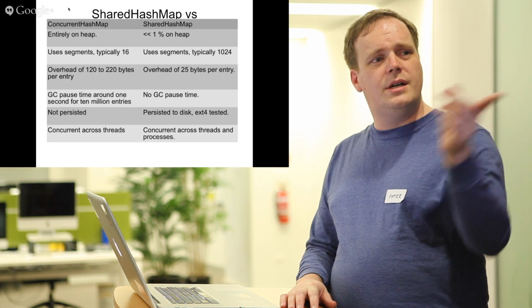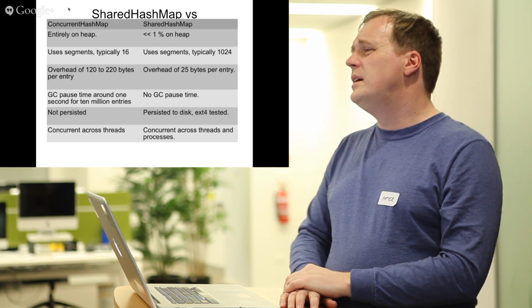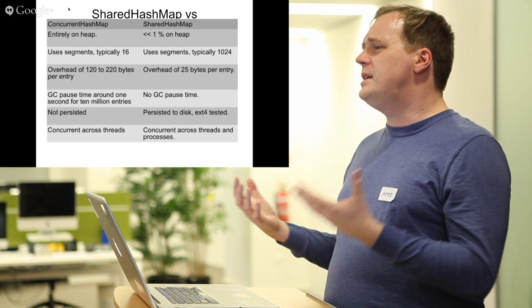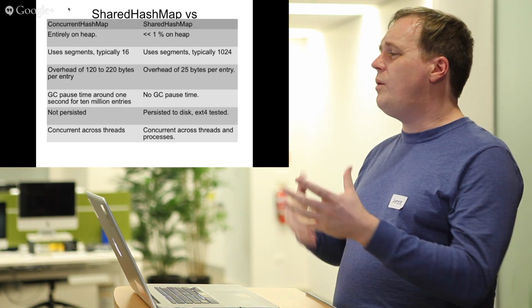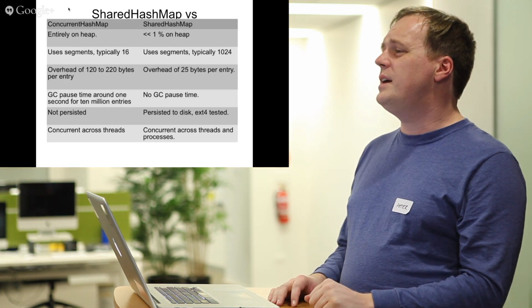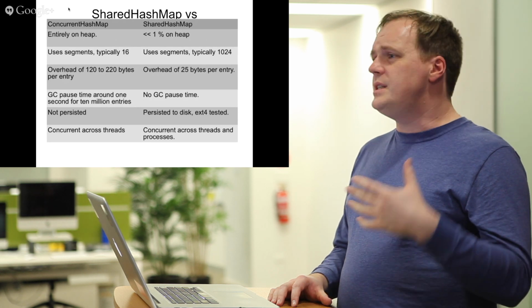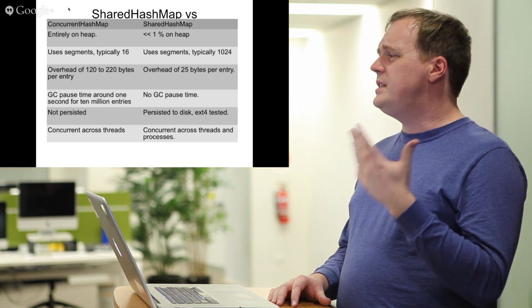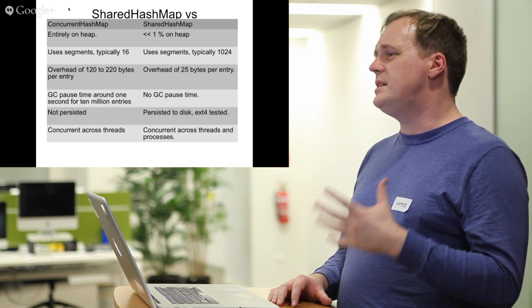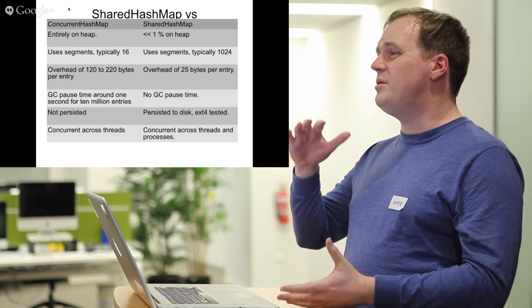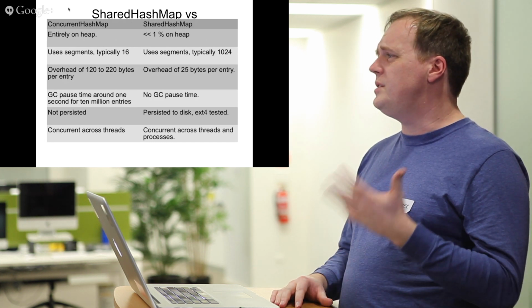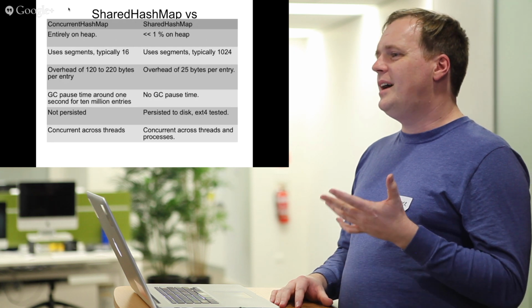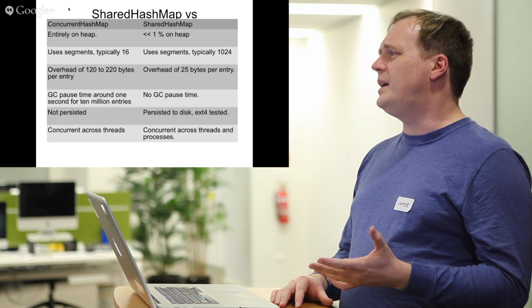The other thing that's quite nice is it's persisted to disk. So all of the changes you make to this shared hashmap, because it's memory mapped, all of this gets persisted to your file system, and so when you restart your application, you can restart it very quickly. And obviously this is a concern as your hashmap gets bigger and bigger. If you start to get into the tens of millions, hundreds of millions, or even billions of entries, you don't want to be reloading them.